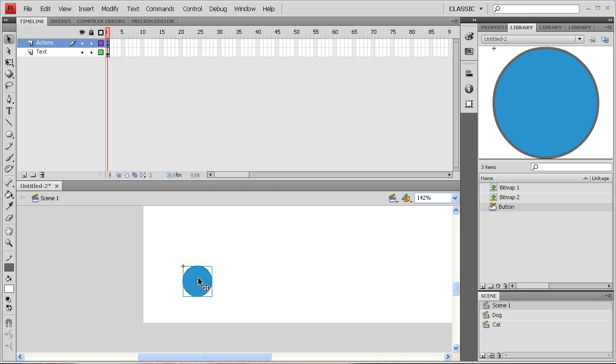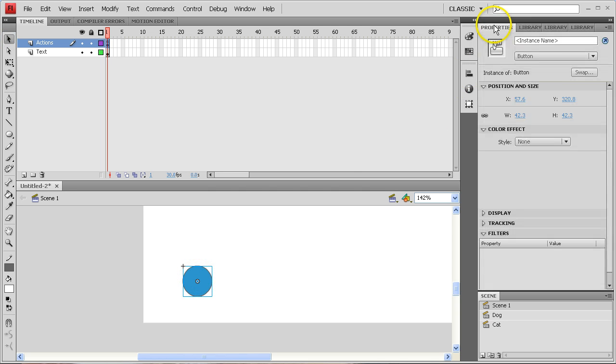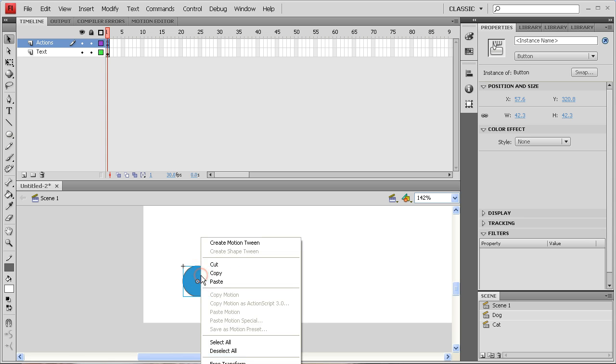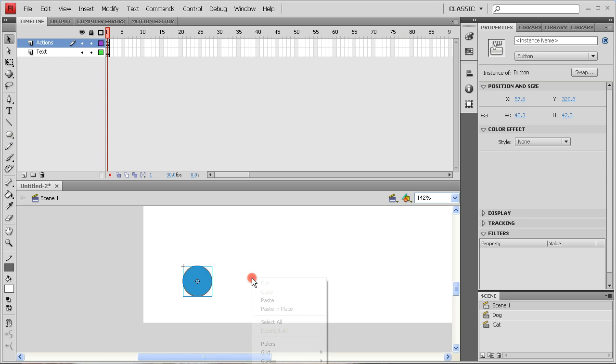This behaves like a symbol, but it's, again, really a button. You can check the properties and see how it's behaving. If you need a copy of this so that you can randomly access the cat, the mouse, or whatever else you might want to build into this thing, you can just right mouse click, copy, right mouse click, and paste. And it actually puts it in a nice line like this too.